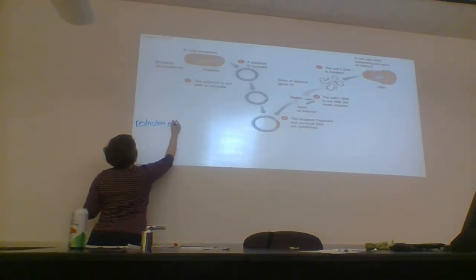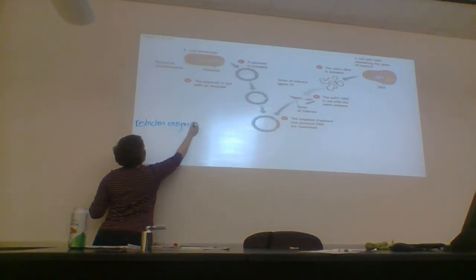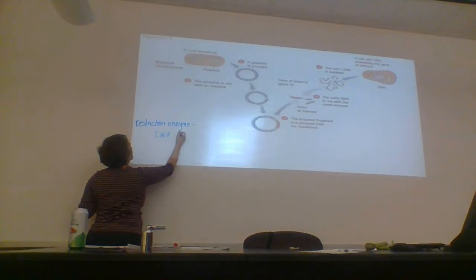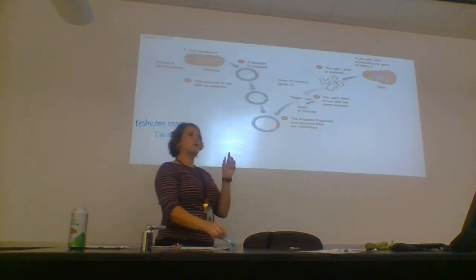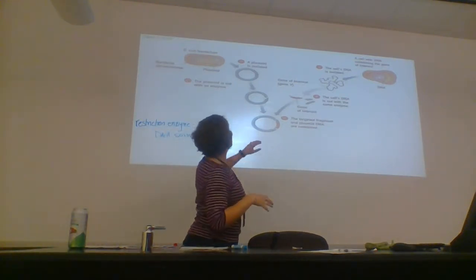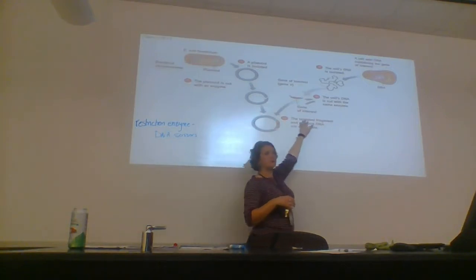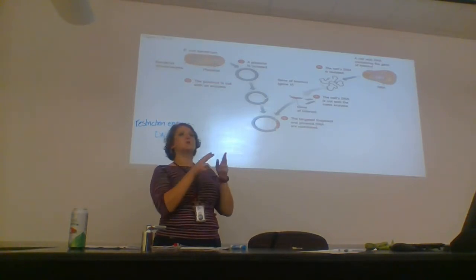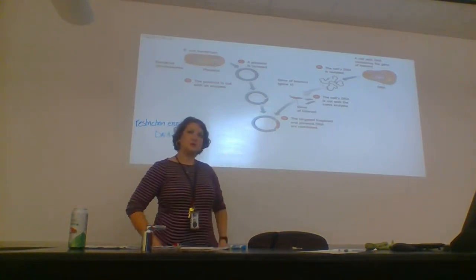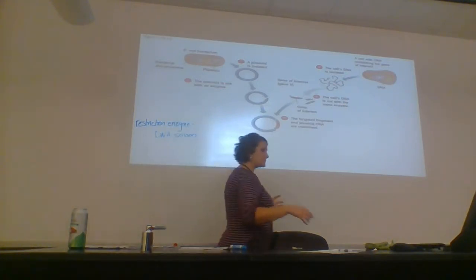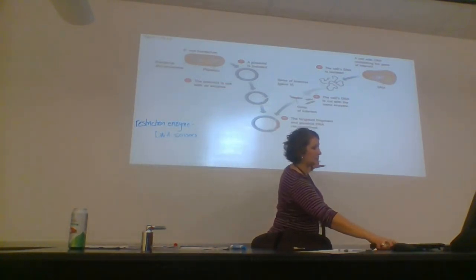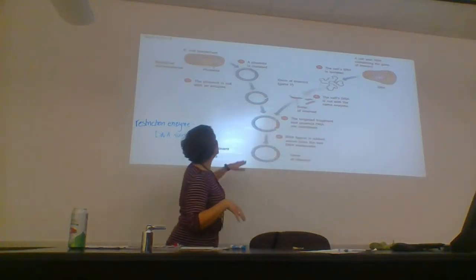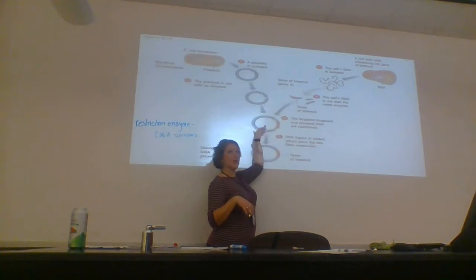Restriction enzymes are like DNA scissors. We look for a particular sequence, the same sequence in our plasmid and the gene of interest, and the enzyme goes through with its little DNA scissors and clips our DNA strand. That's how I think of them, little DNA scissors. Then we've got a targeted fragment that we combine with the plasmid again. We take our fragment and join it with that plasmid, putting them together.